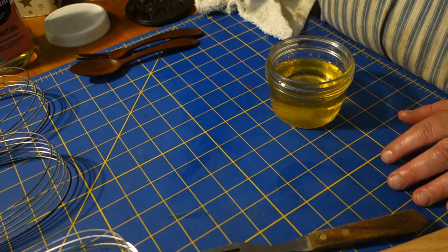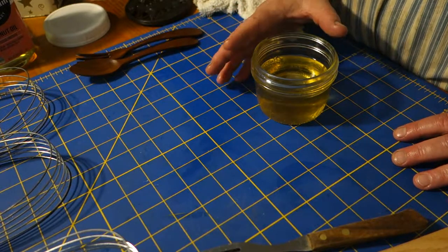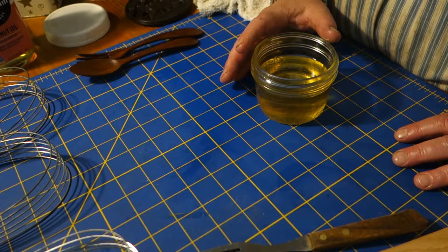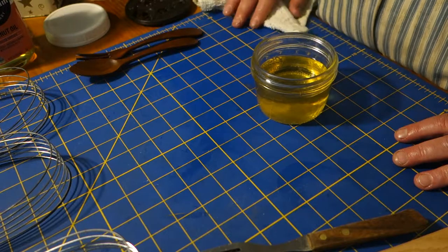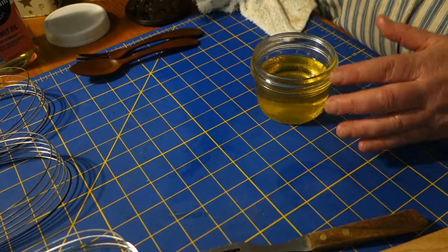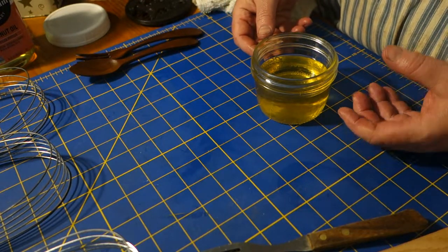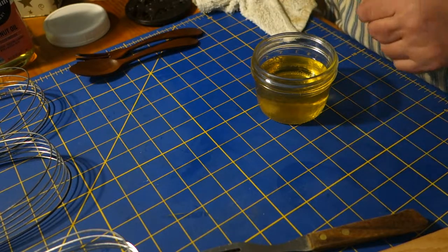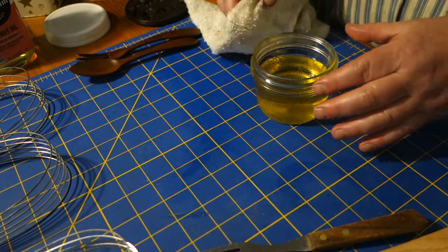So what I did was I melted the candle in the microwave. I'm trying to remember. It was probably 2 minutes on high. Because I did it in a ball jar, I didn't have much problem. It just kind of melted. I pulled out the wicks. Then I put in the walnut oil, which is colder, and immediately it started to congeal and get cold. No amount of stirring was going to fix that, so I put it back in the microwave, and then I stirred it again. So basically, if you just keep reheating it, you're fine.